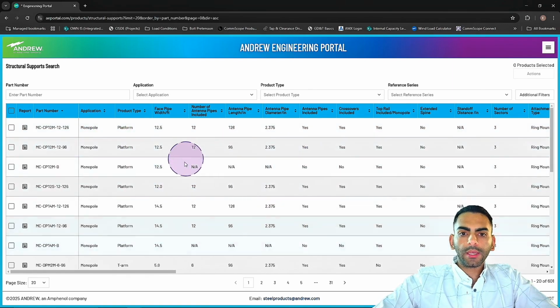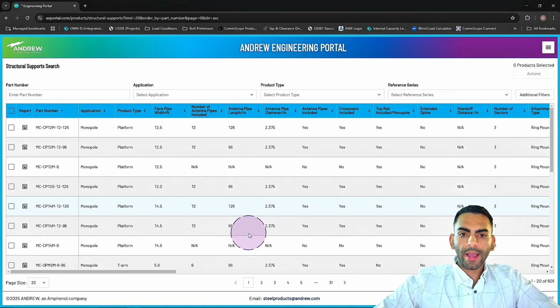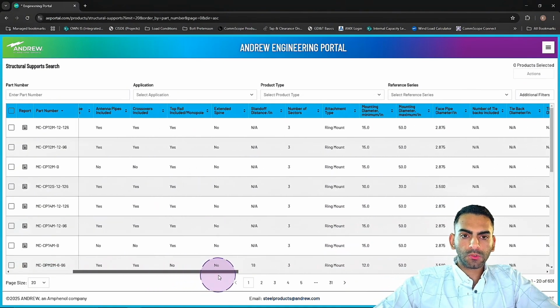But the first segment of data is all dimensional data. So what kind of face pipe width you're dealing with, what kind of antenna pipe length, how many antenna pipes are on that sector, does it have crossovers, does it have a top rail, does it have an extended spine? This is for our sector frame product line. What kind of standoff distance is it from the tower or from the spine to the sector frame? So that's all the dimensional data that you start with.